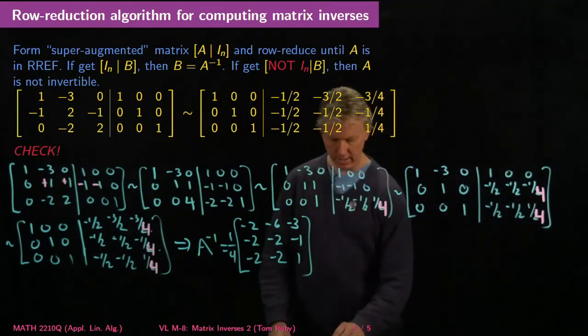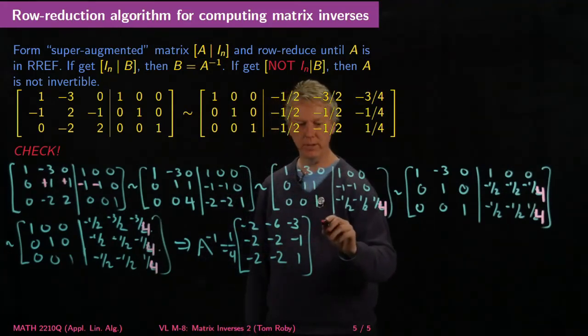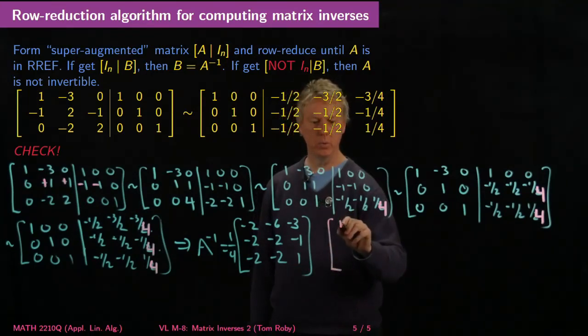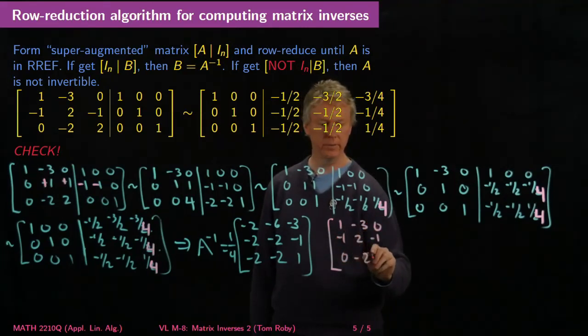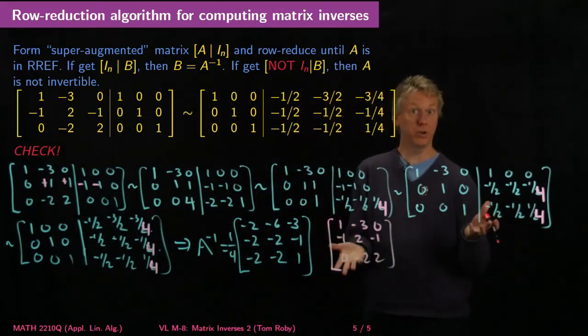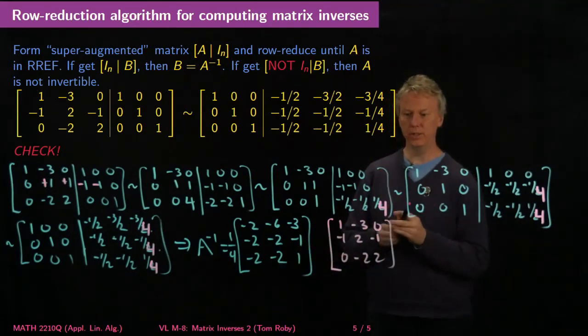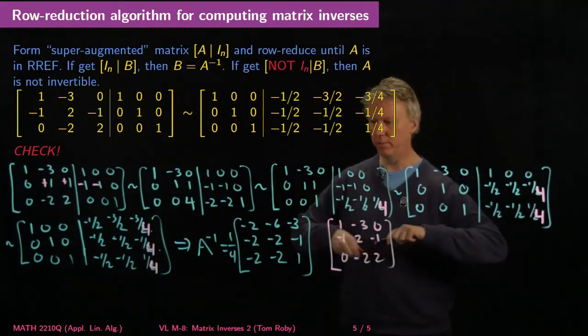So how do we check? Well, let's just take a different color here and say, okay, what happens if I multiply this matrix times A now? So A was 1, -3, 0, -1, 2, -1, 0, -2, 2. You should always check your answers. In my classes, I always give students extra credit. If they check and they found that they made a mistake, they get way more credit than if they didn't check at all and just assumed their answer was right. So even if they didn't have time to go back and repair it.